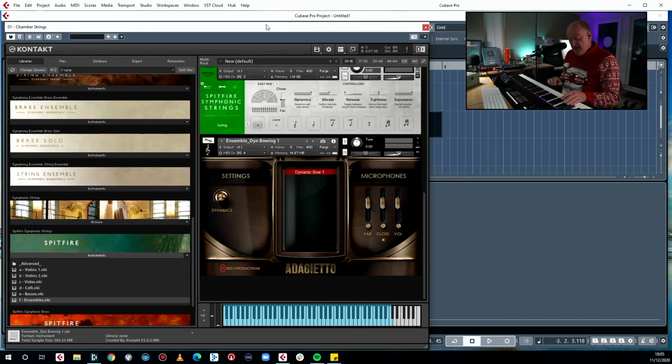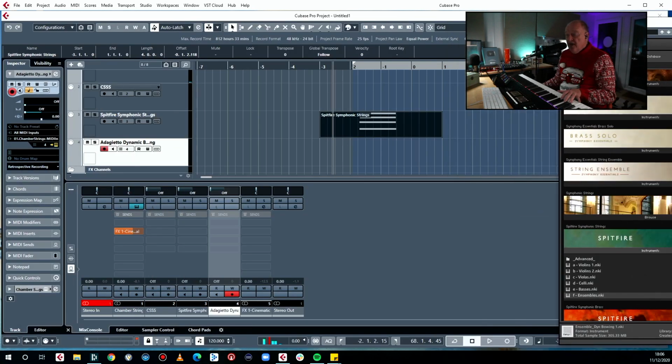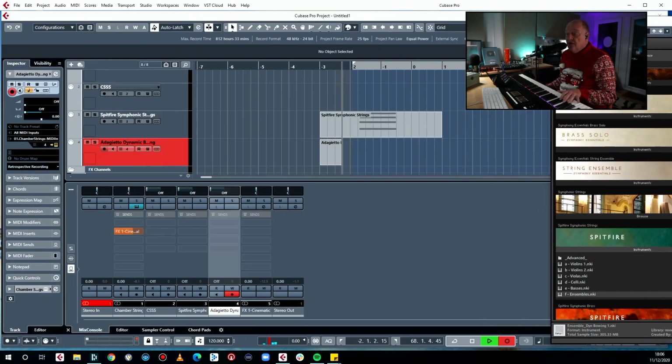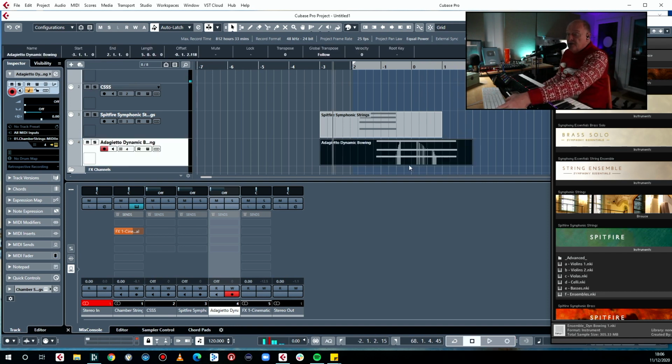I really like it, and it does this. Now, if you took that and layered it over the end of that chord there, you will get something which sounds better. And these are two different libraries.